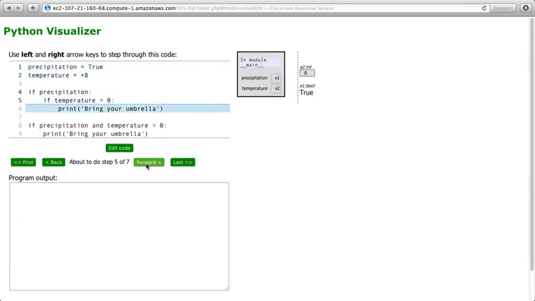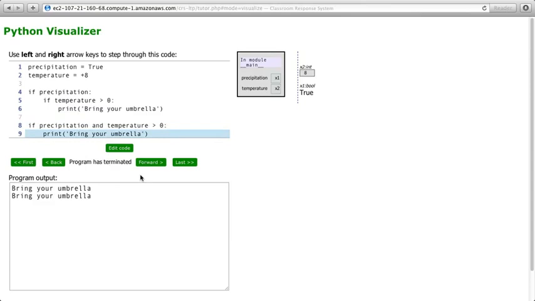In the first case, the variables have values that cause us to print "Bring your umbrella." And in the second case, we evaluate this Boolean condition. Precipitation refers to the value true, temperature refers to the value plus 8, so this expression is also true, and the message "Bring your umbrella" is displayed. Now let's expand on this example.